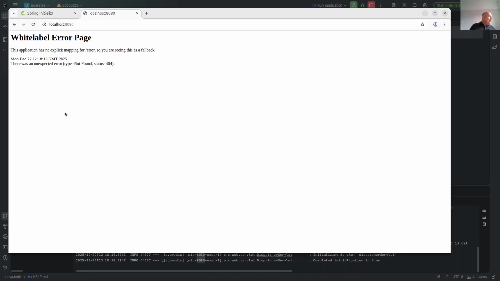So, or at least there's nothing where we're looking. And at the moment, as we've not developed anything, we just get the white label error page.